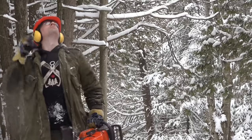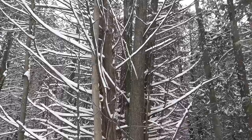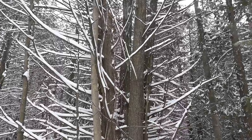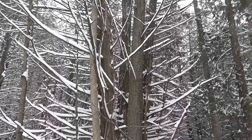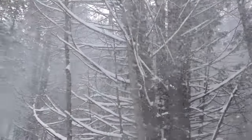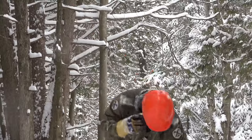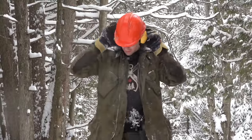I removed my earmuffs so that I could get a bearing on the sound. That's when I realized, to my great relief, that it wasn't coming from the maple at all, but from a nearby cedar. Trees will often pop and creak in the cold, but due to its timing, the cedar had given me a good scare. Okay, let's get this maple down.